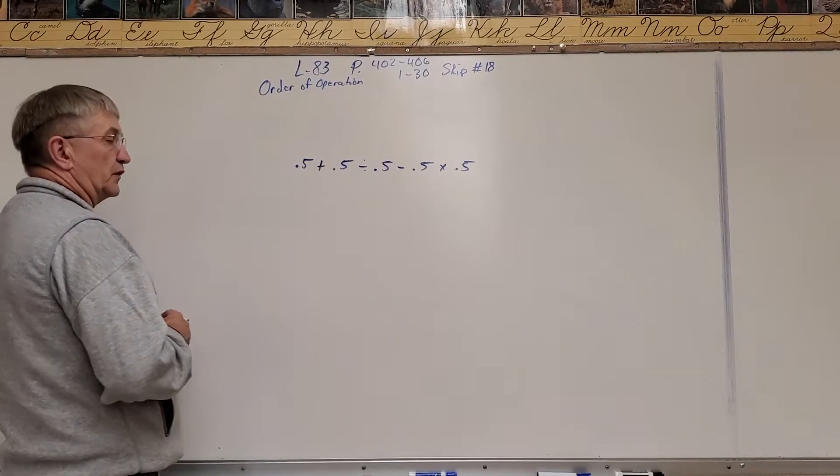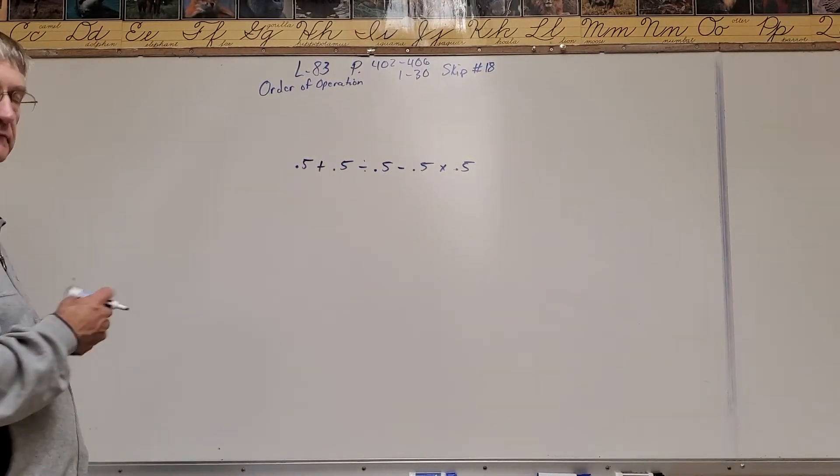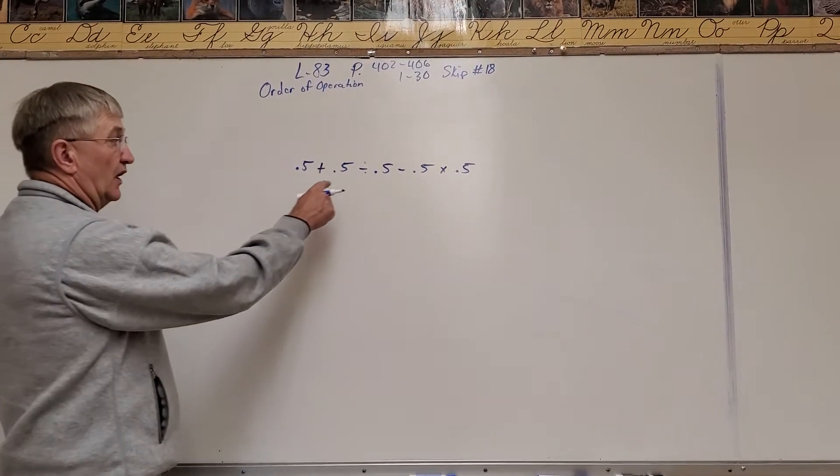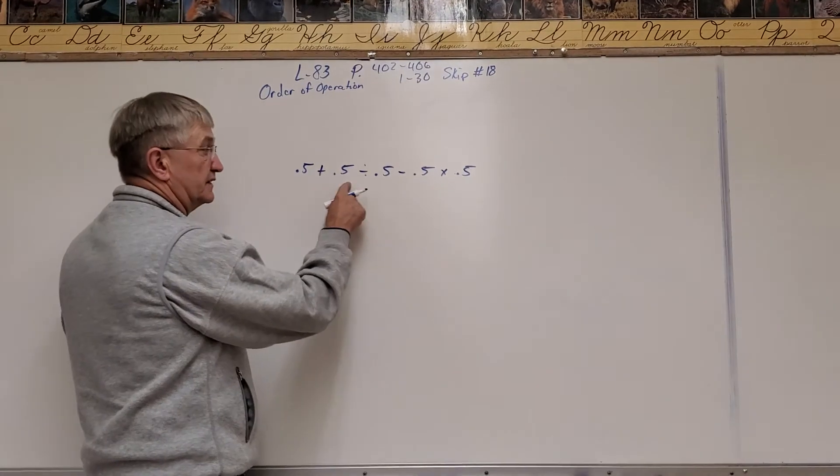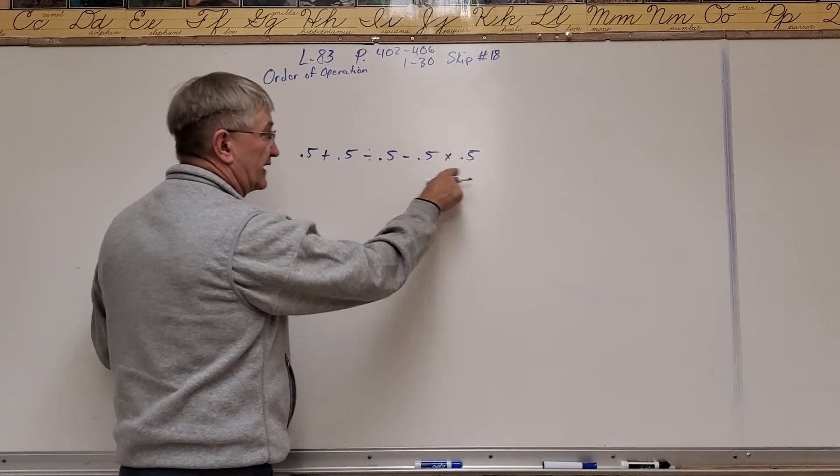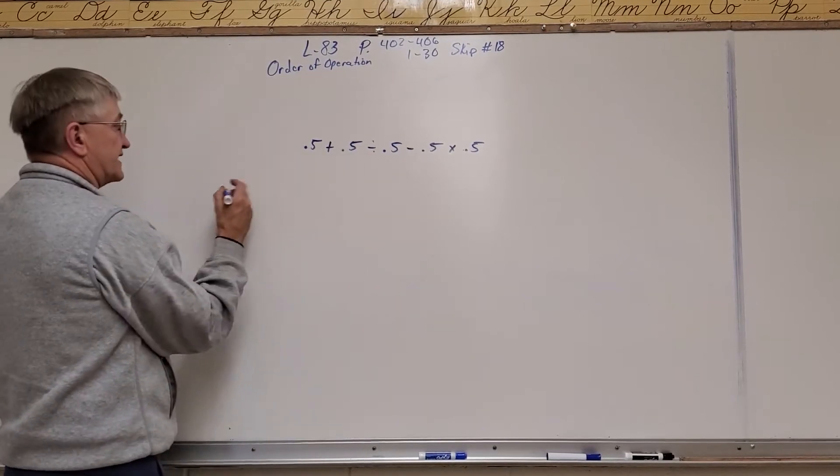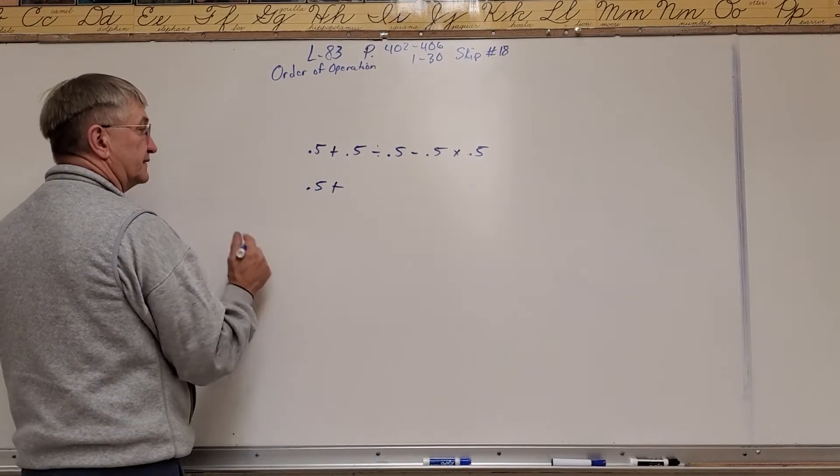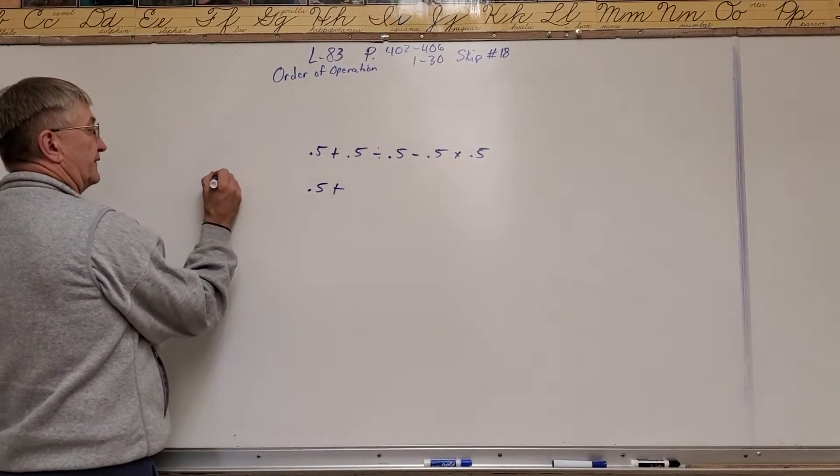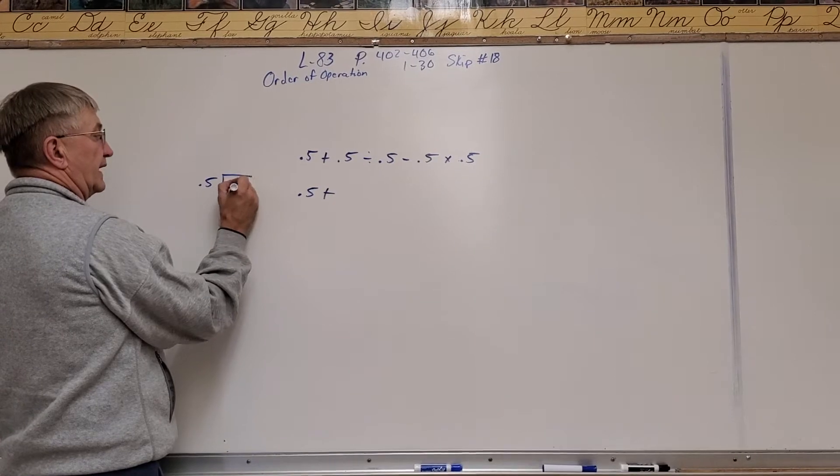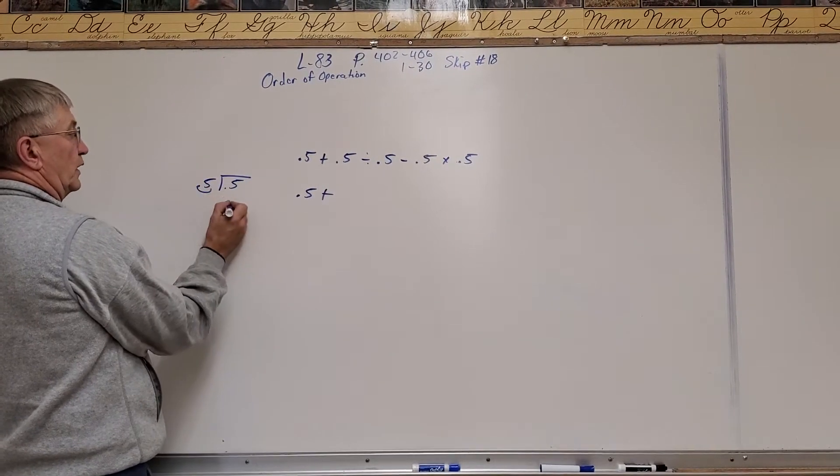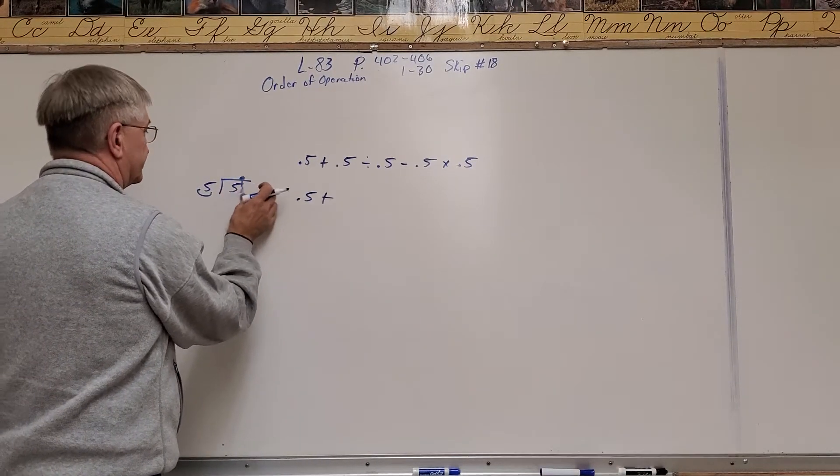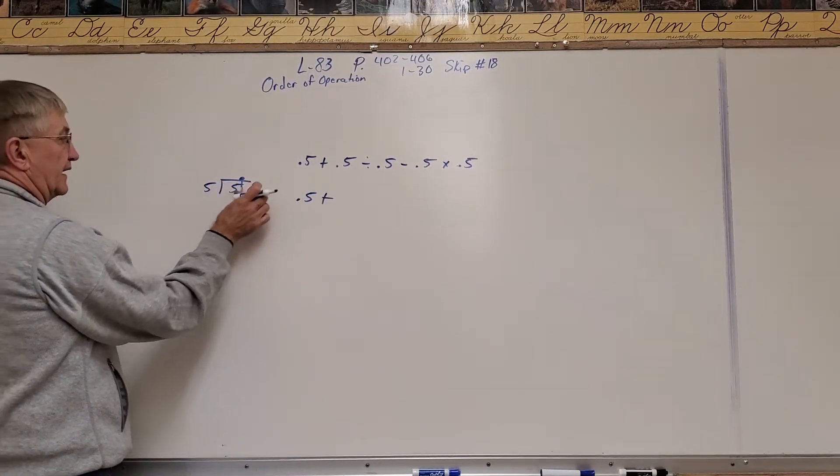So again, I'm going 5 tenths happy. I'm going to make my little decimal points here. And just so we can get it right with everything in place here. So first off, what we're going to do, we're going to follow the rules. The first rule is parentheses. There aren't any. Don't worry about it. So the next rule is multiply, divide, left to right. So in this case, the division came first. So we're still doing this first, and then we'll multiply this set down here.